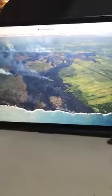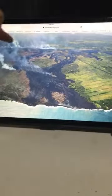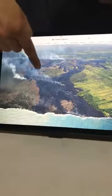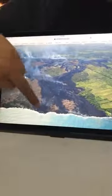So, this picture has been useful for a lot of people to get a view from the ocean of what the eruption might look like. So up here's Leilani, and here's our fissure system, right? Fissure 22 is up here, and these are the big lava flows that were active, putting lava into the ocean entry over here.